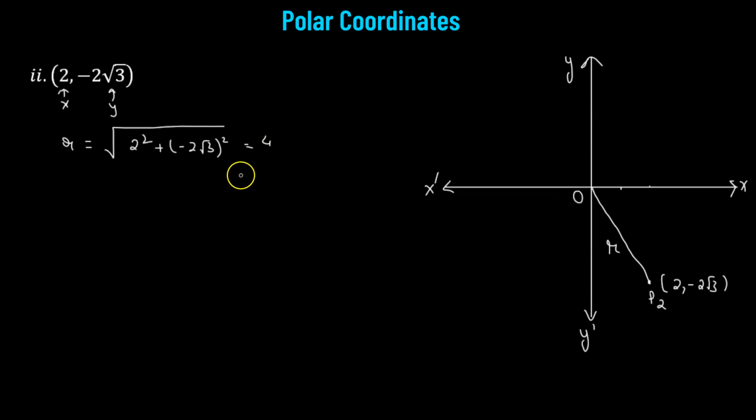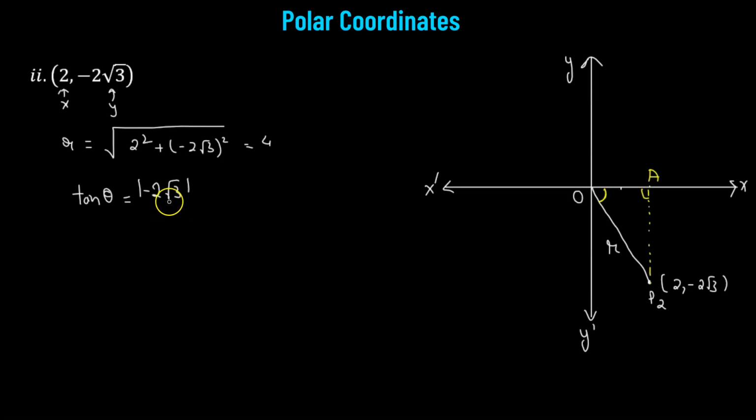Now comes the task of finding the angle theta. We need to be careful here. From P2, first we're going to drop a perpendicular on the x-axis and I'm going to name it A. Now we get a right angle triangle OAP2, which is right angled at A. Here we're going to first find this angle; we'll come to the sign later. To find the angle theta, first we'll take tangent of theta, which corresponds to the y coordinate. The y coordinate is 2√3, and here we're only taking the magnitude.